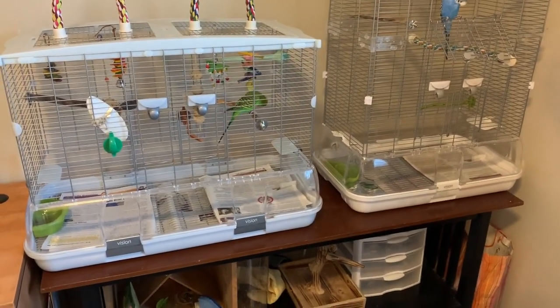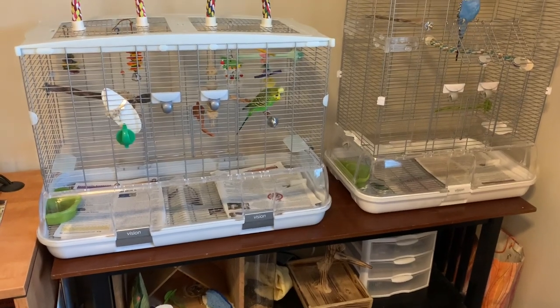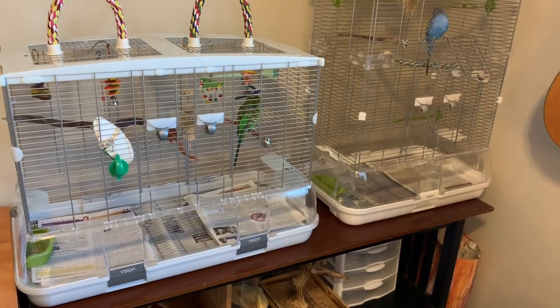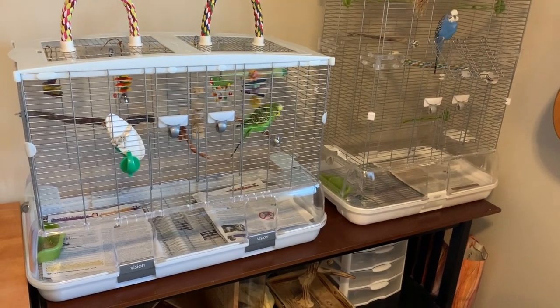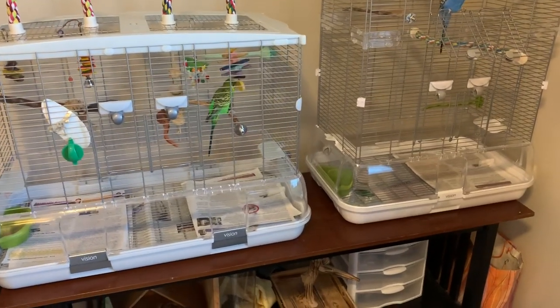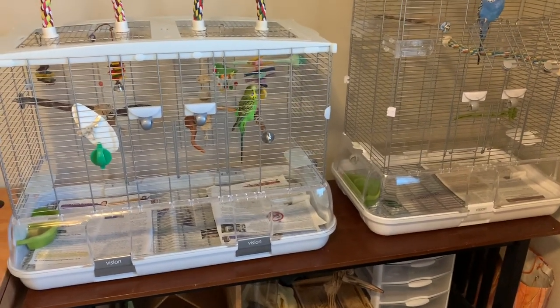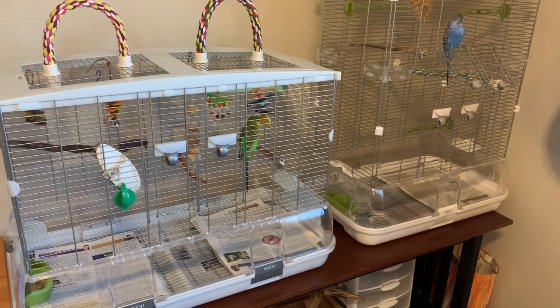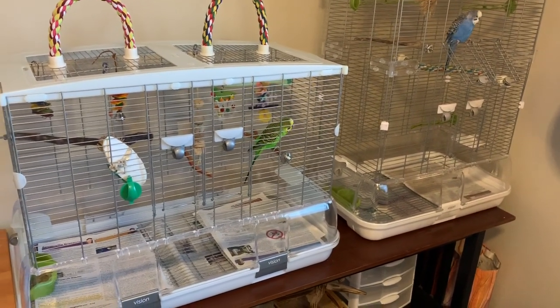Today I'm going to do a little bit of a video on how to deep clean your birdcage. We use the Vision birdcages, the M02 and the L01 birdcages, and they're really good cages overall. They're fairly easy to clean on a routine basis, but today I went ahead and did a deep cleaning, which is not something we have to do terribly often.